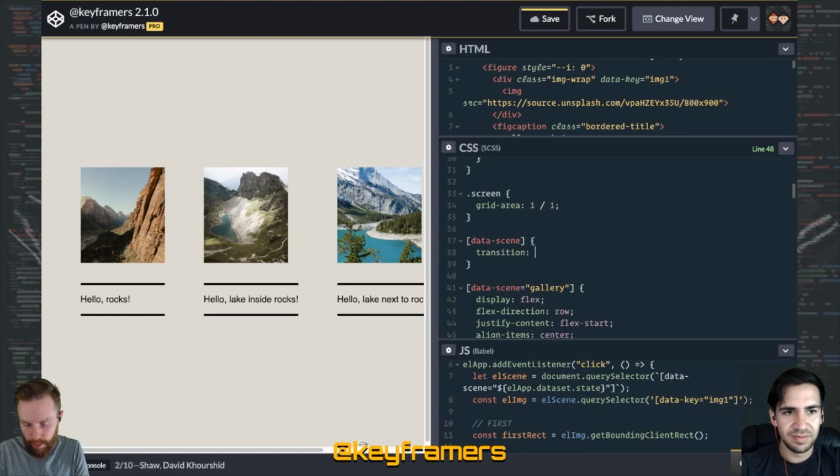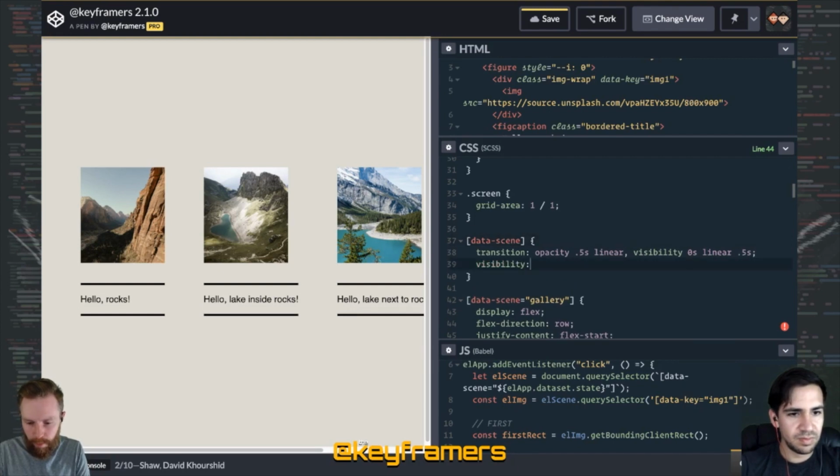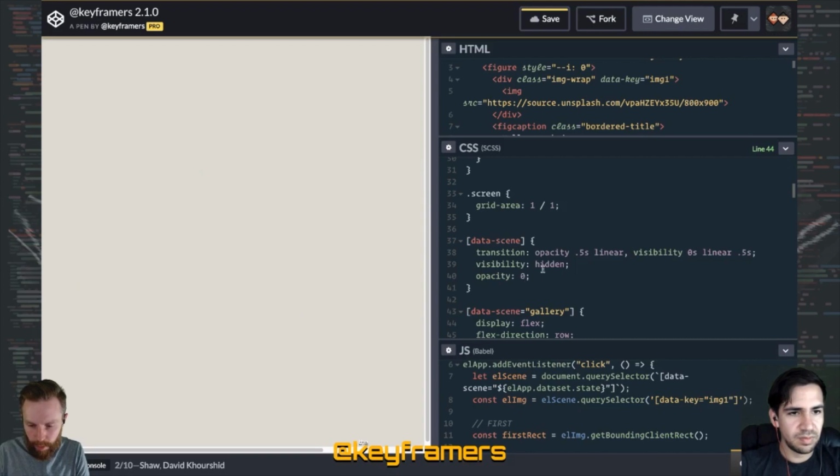If I can remember the shortcut for it. Basically, transition, opacity, 0.5 seconds, linear, visibility. What is it? Visibility 0 seconds, linear 0.5 seconds. And then we'll do visibility hidden by default and opacity 0 by default.